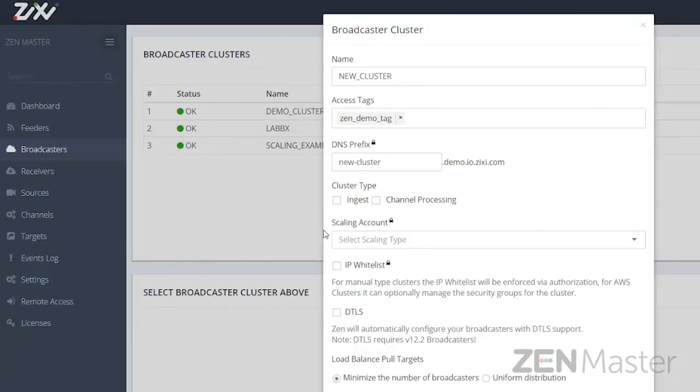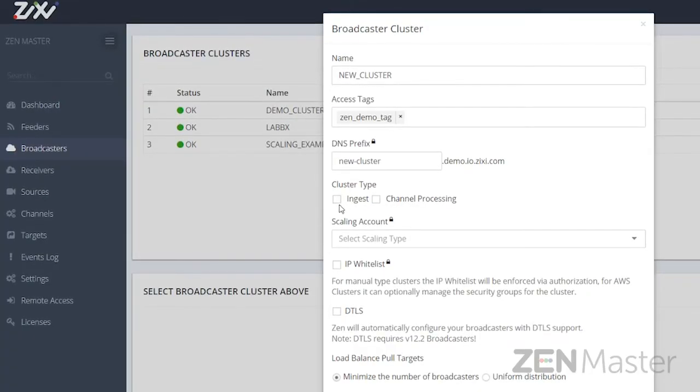So while you're provisioning this now in AWS, you just showed us how we could get into different social networks, CDNs, and even MSOs, but this is how you can actually manage a multi-cloud infrastructure, is that right? Yes, ZEN Master is able to launch across AWS, GCP, Azure, as well as connect to broadcasters living in any other public cloud. Here I'm going to apply different privileges to the cluster itself.